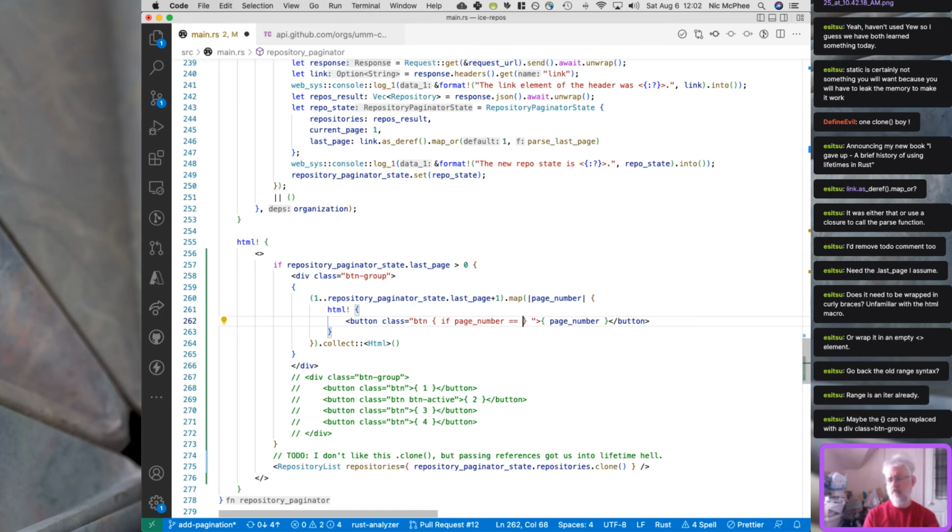I don't think they fixed that problem. RepositoryPaginator state.current page. Oh, because we're in quotes, is this not going to do what I wanted to do? Yeah, I bet that is true.